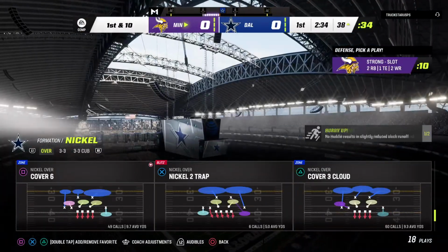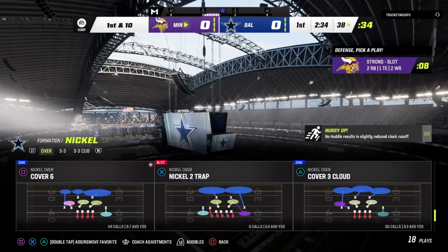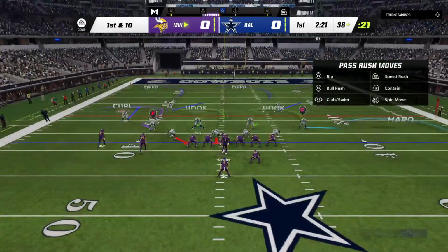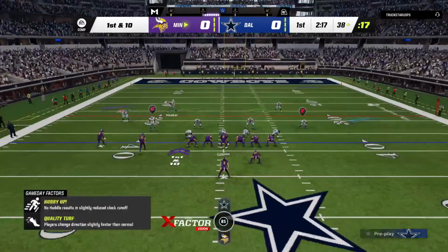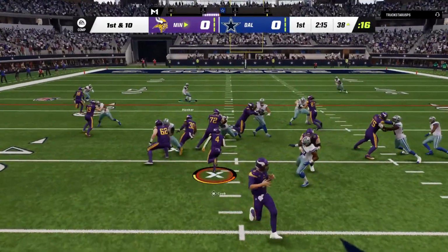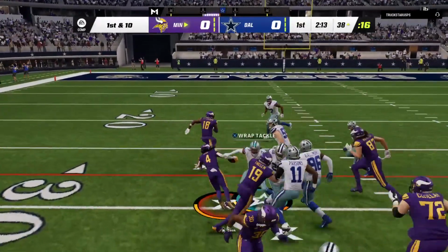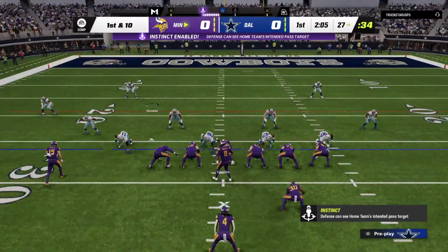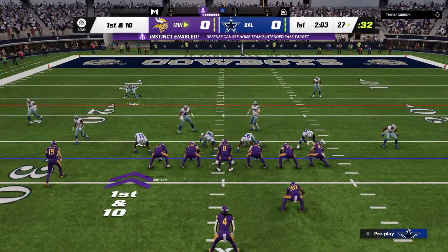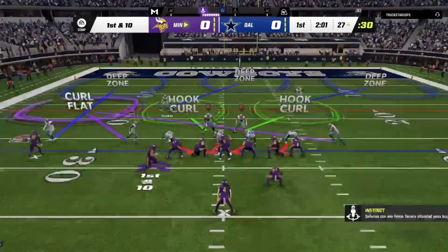They get the turnover on the opening possession. Now here they are moving the ball straight down the field on their first drive. And that feels good, but you know on their side of the field all they're thinking is finish this drive off because they took it away, right? So now you got them back on their heels a little bit. Now go down, put a touchdown on it. Look out. You've won the mental battle early in the game, and that may carry over for you.